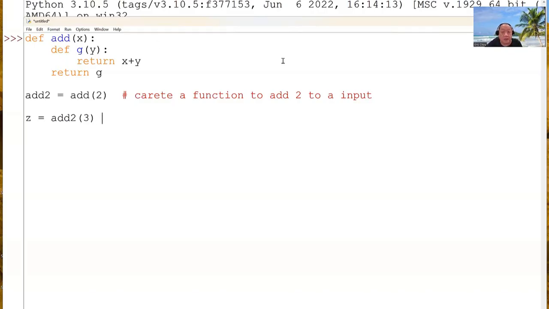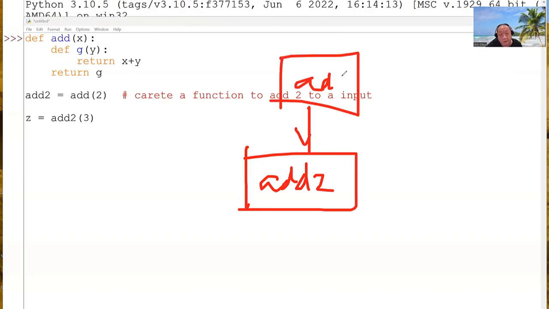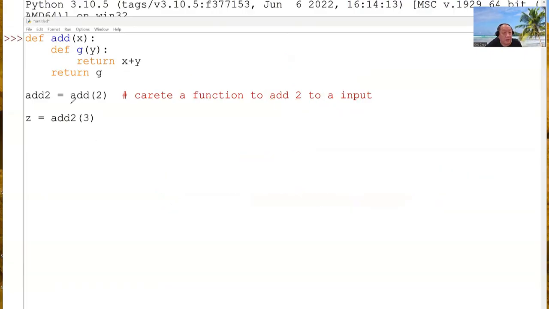That means there is a function called add 2, and this add 2 function is created by the add function. The add function takes 2, creates a function called add 2, and then this add 2 takes an input of 3, and it should create 5. That's the output you get. So in a way, the add function is a function that takes a value and outputs a function.